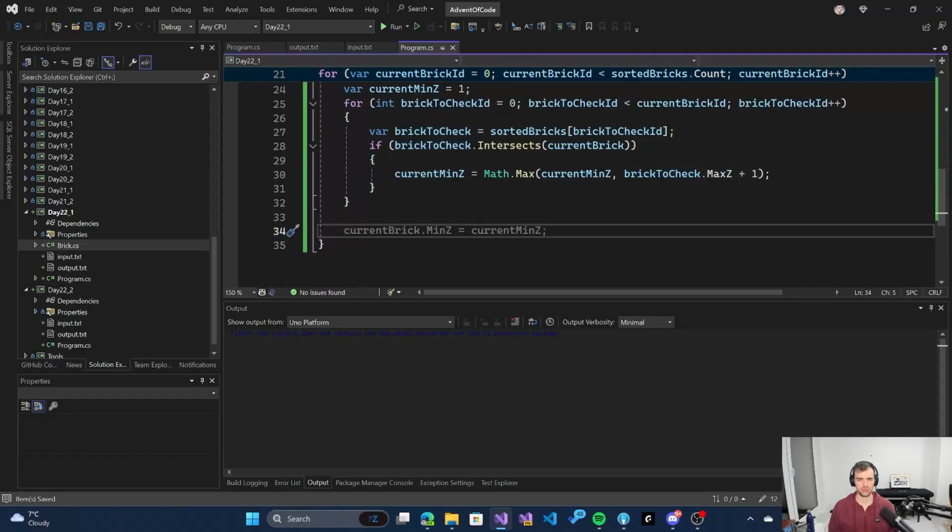And when we're done with this, we need to move that brick in the z coordinate accordingly.